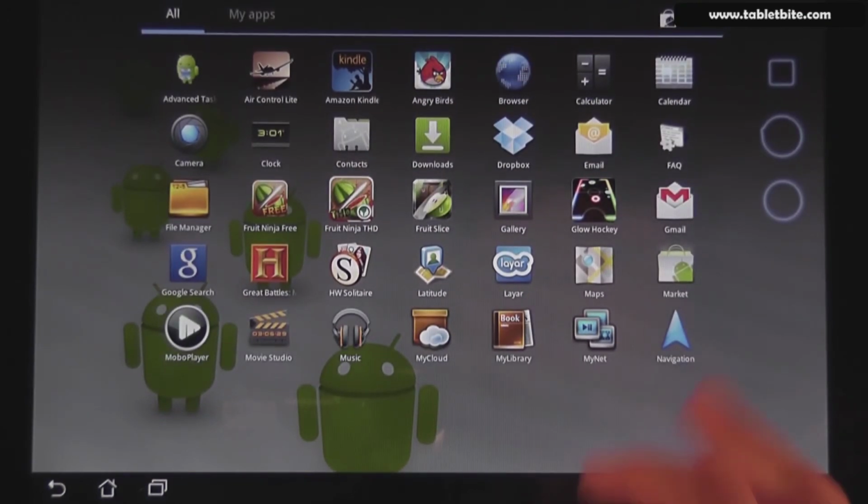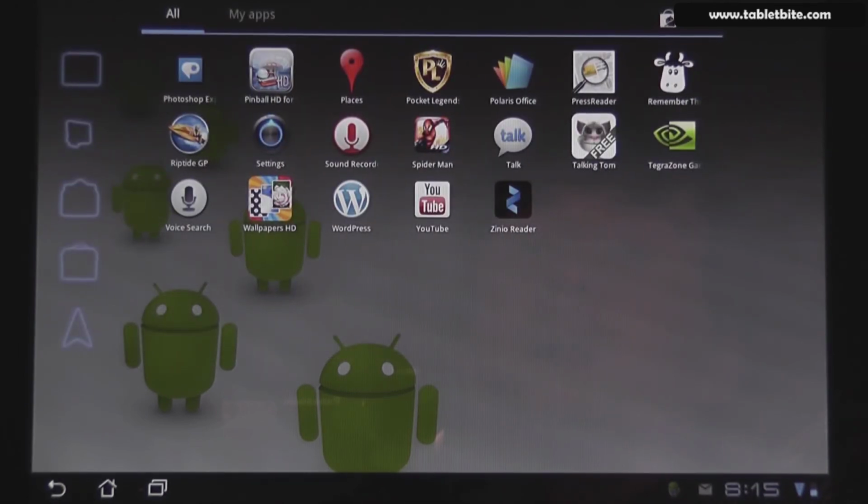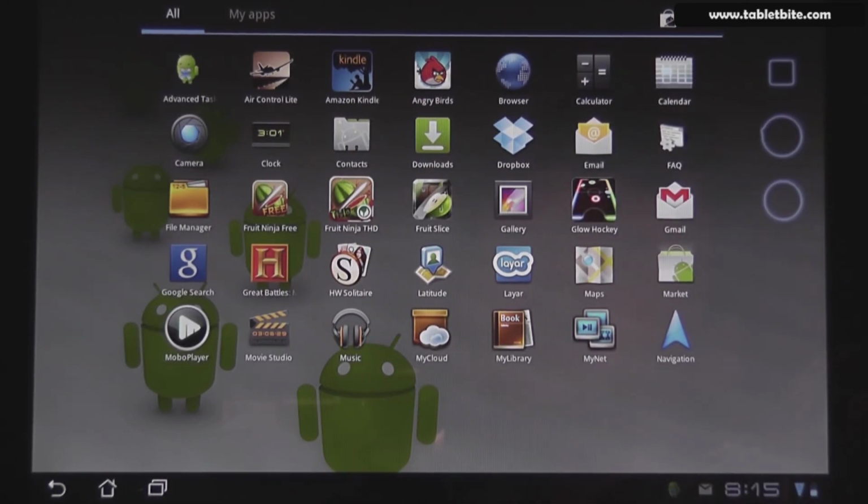So it's pretty nice. There are also a couple of other pieces of content from the My suite. There should be, I'm not sure why they're not displaying here, but there should be My Content and My Cloud and MyNet. This is MyNet.